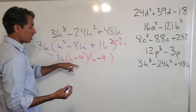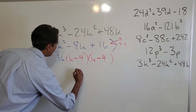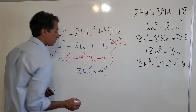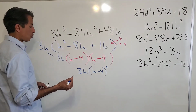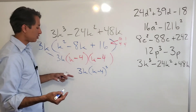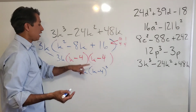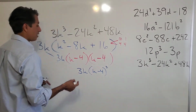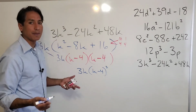In theory, Josh, you might be saying, could I write this out as 3k and then k minus 4 squared? Yes. It's okay. If you notice that this was one of those perfect square trinomials, you could just write it like this. If you weren't sure and you wanted to actually come up with the values or the table and do it, you would get the same answer.